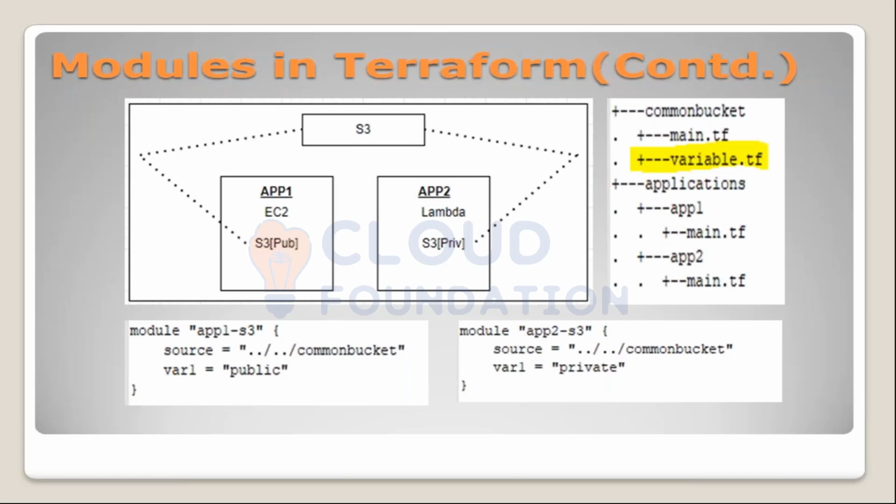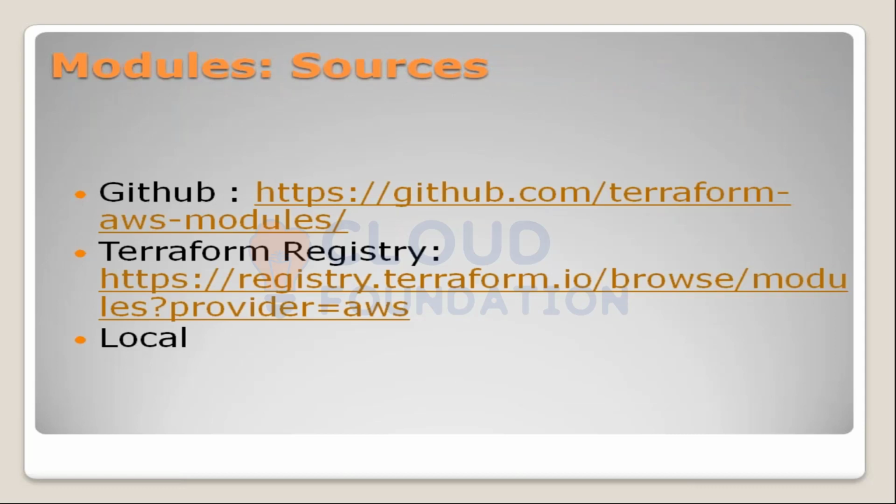Okay, so now we were talking about the source. We saw GitHub has certain reusable components which you can directly refer to in your code. But I'll tell you, the GitHub Terraform modules usually we don't use, because companies don't rely on code which is publicly available. So at most we use our own modules. We create them, but it is still available for use.